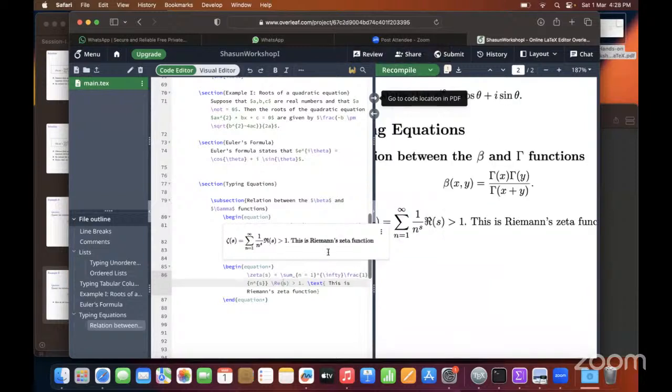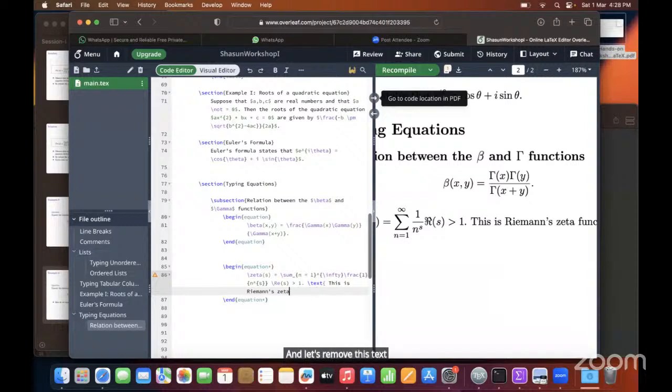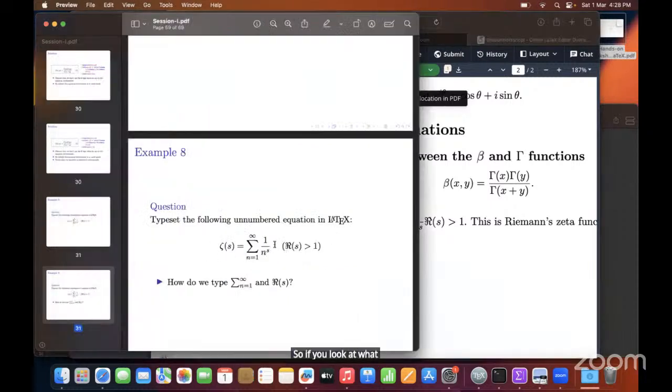And let's remove this text here. If you look at what we want here, there is some space, and within that we have the real part of s is bigger than.